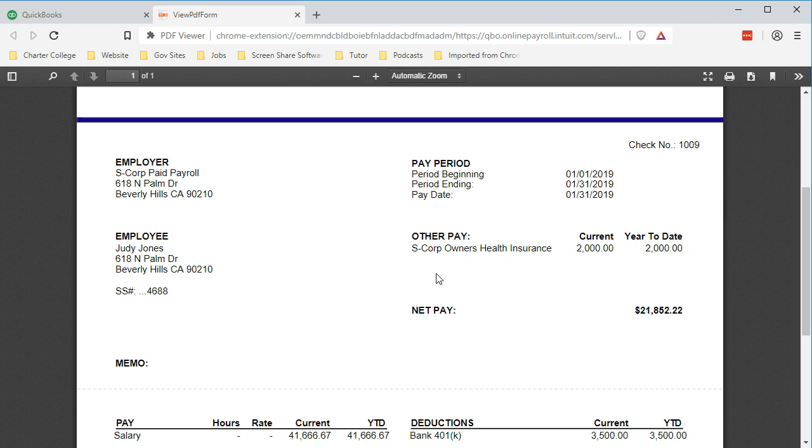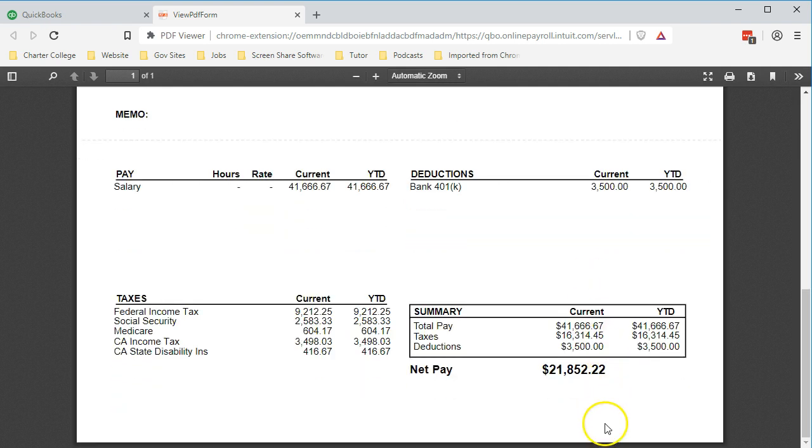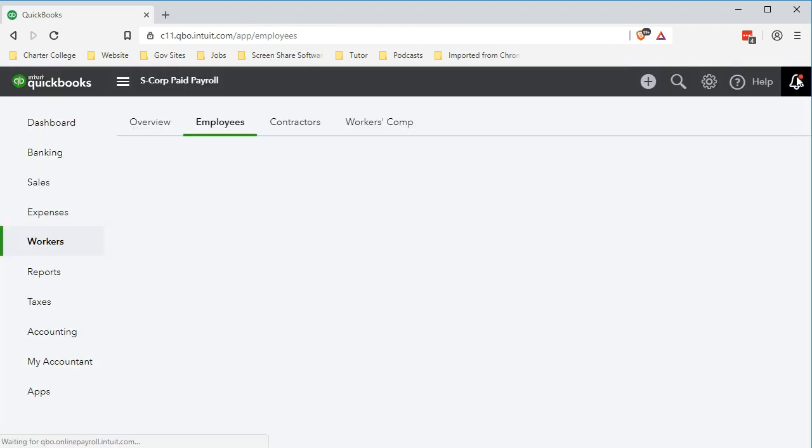a contribution of, say, the 401k plan. That's the employer half. This is only the employee half. We don't see the employer half of the 401k because that isn't in the net check calculation. We also do not see the payroll or employer taxes. We only see the employee taxes, the amount that are coming out of the gross pay to arrive at the net pay. So we're going to close this back out and then go back to and close this back out.